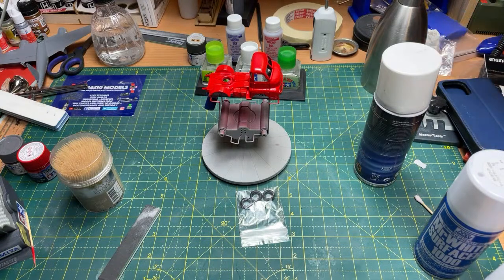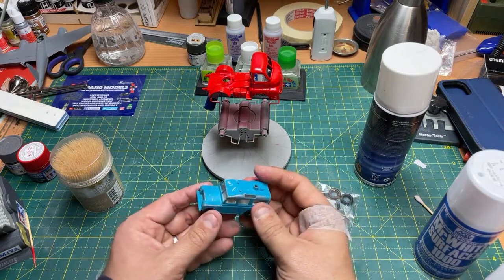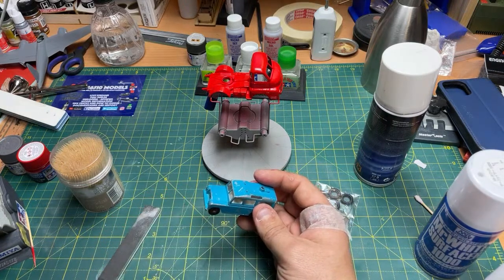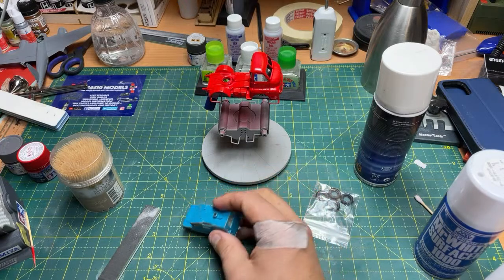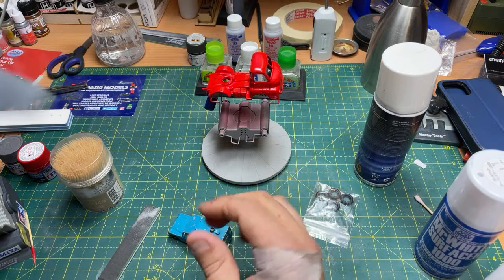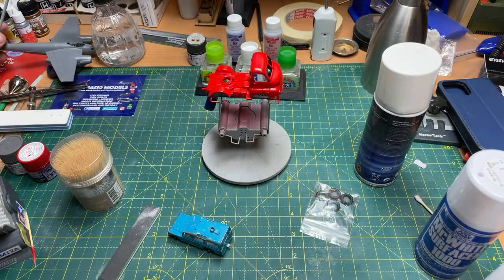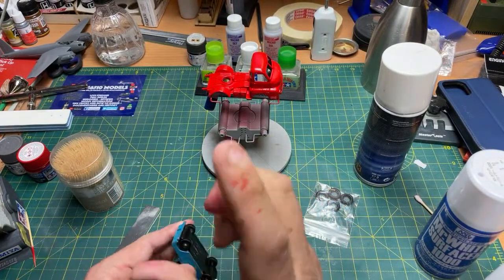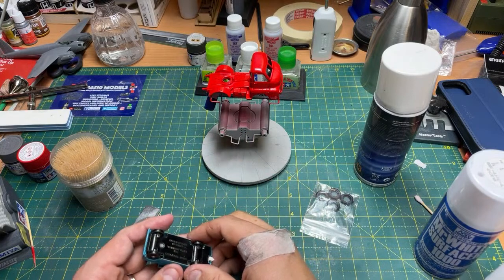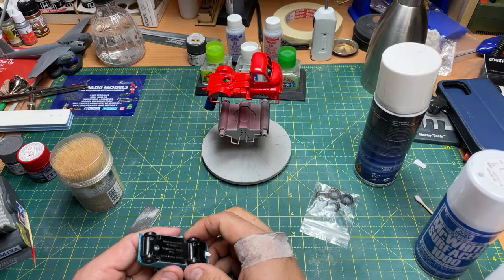I've got another one that I'm looking at as well as doing this one, which is a Land Rover. Where can I get a cheap Mosquito? eBay. Get the Tamiya 1/72, which is this one here. I picked it up for £9. As I say, it's still got to be finished yet. I haven't got around to doing it. Look for the Tamiya Mosquito 1/72 kit. It's actually quite a nice kit to put together.